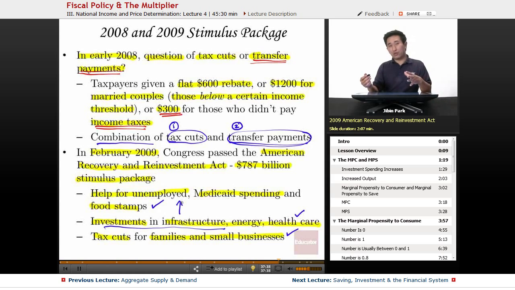And again, whether or not it actually worked, whether it would have been better to just cut government spending and cut taxes, have more of a balanced approach. The problem is that you might be making the recession worse by trying to balance the budget. So the number one priority, at least for the Obama administration and Congress at the time, no matter what your politics were, was to use whatever expansionary fiscal policy measure in order to save the economy. Again, it may take years to sort out what worked and what didn't, but you could see the reasoning behind why you would cut taxes, but also spend on infrastructure, the unemployed, and food stamps, because of this idea of stimulating the economy and the multiplier effect.